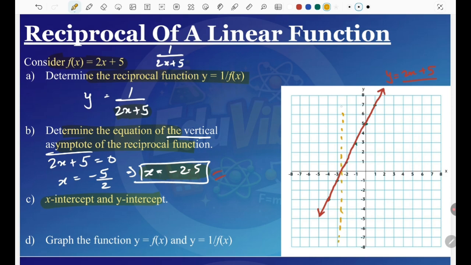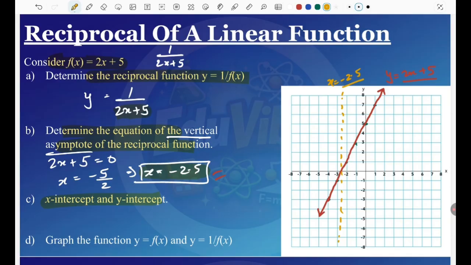You have to show this as the dotted line, and at that point you have x is equal to minus 2.5, which is your vertical asymptote, and at that point your graph doesn't touch. So at that point you have to make the hole, but the hole thing we discuss in the next unit, which is the rational functions. For this we have just made the line. That's why that 2.5 is not our x-intercept, because it doesn't actually touch.